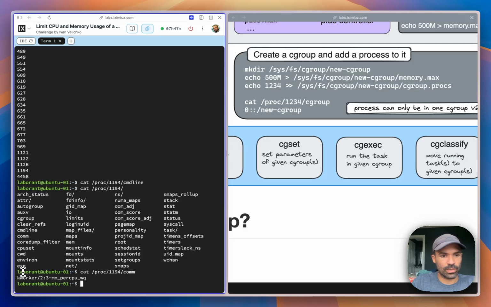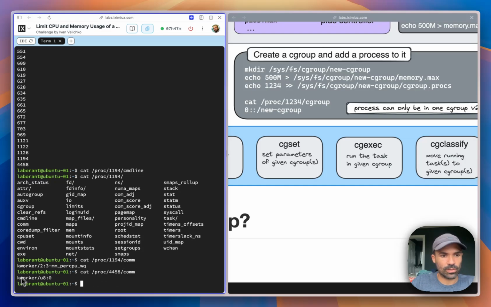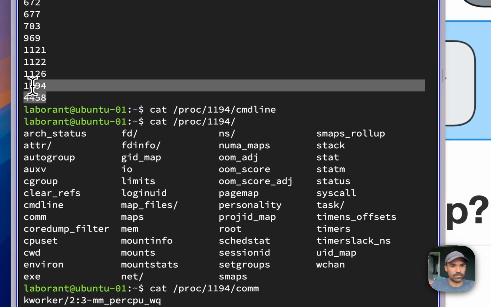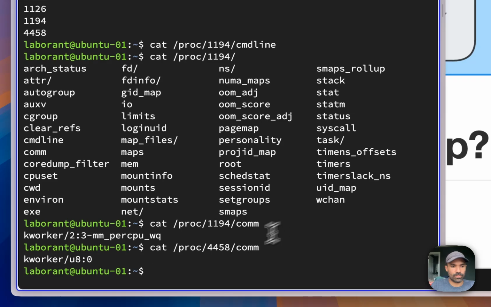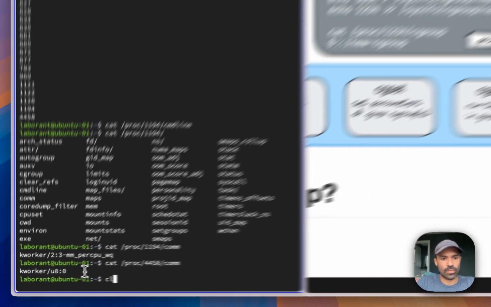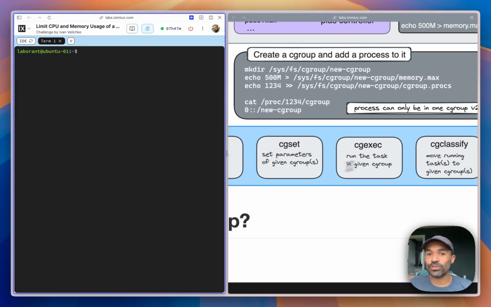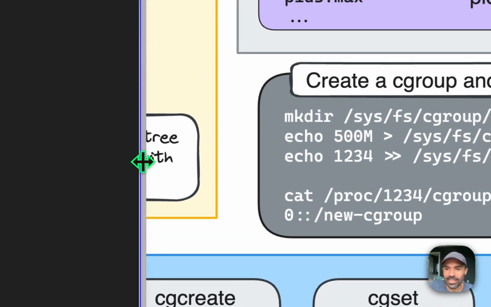Oh, okay. Com. Oh, these are kernel processes. Okay. Still confused, but let's move on.